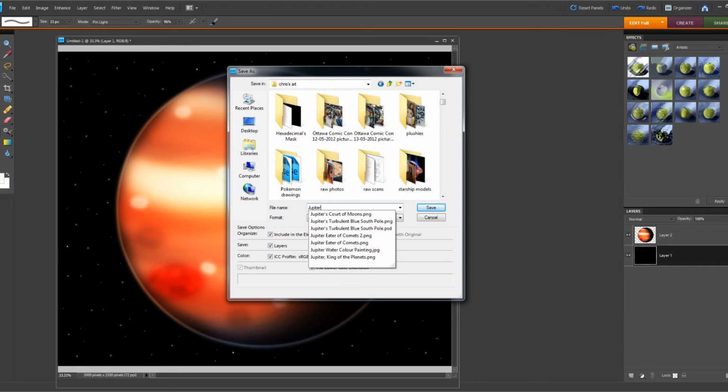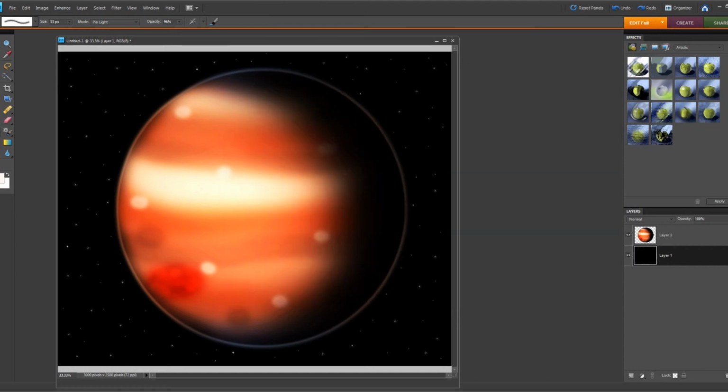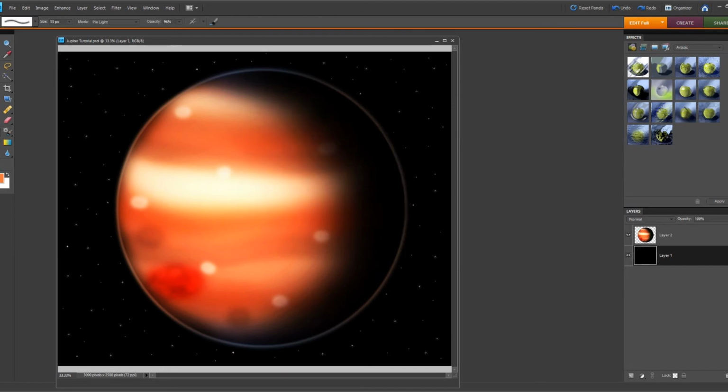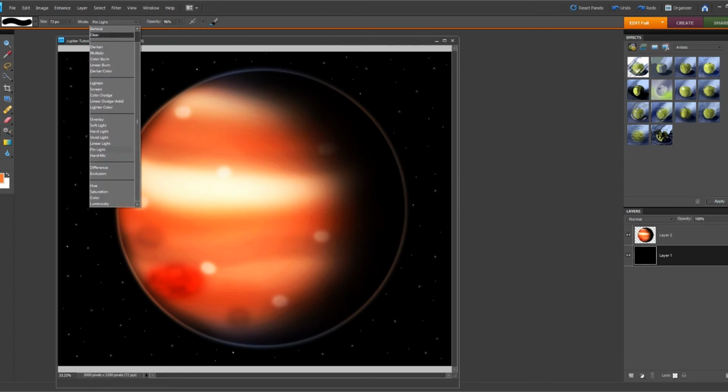Jupiter. Yeah, I've drawn Jupiter a few times. I'm going to just title this tutorial and call it something else later when I actually upload it. Tutorial. There we go. Now, if you want to get extra creative, let's add one of its moons. I'm going to do Io today because it's my favorite.